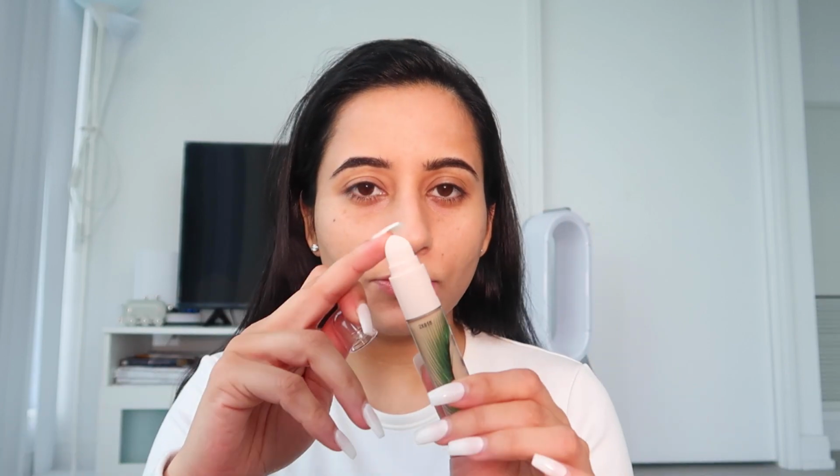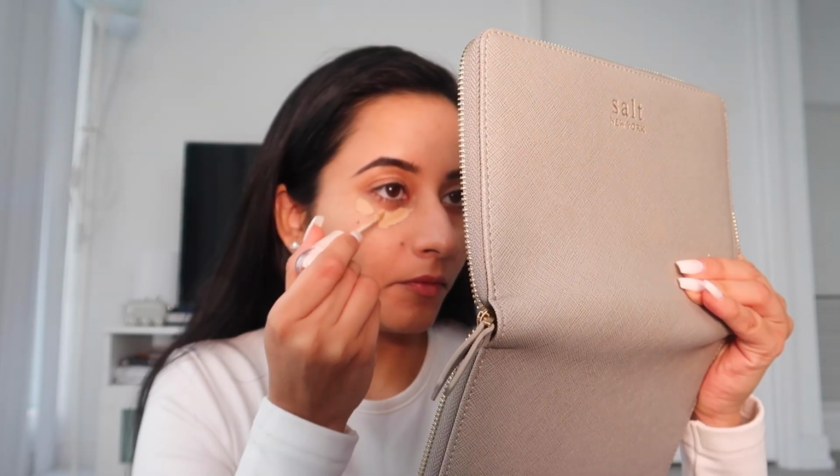Now, since the packaging comes with a sponge and an applicator, I will not be using my beauty blender, but will apply using this little sponge here, so we can really test out the packaging as well as the product today. Now this product, like all the Butter Glow products, includes the Muru Muru butter, which is supposed to be moisturizing for the skin, but also leave it a little bit soft and comfortable to wear. So without further ado, let's apply this on the face.